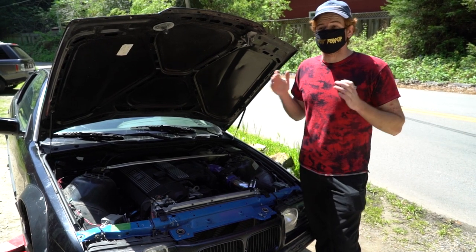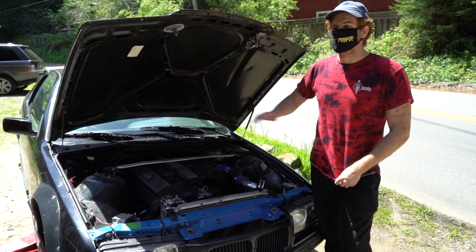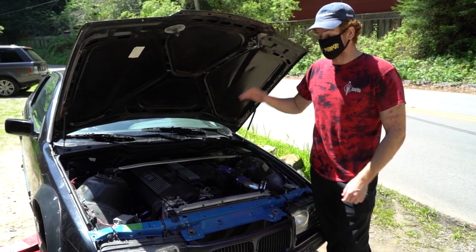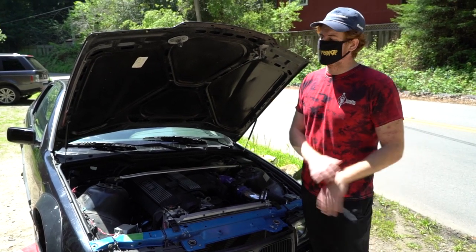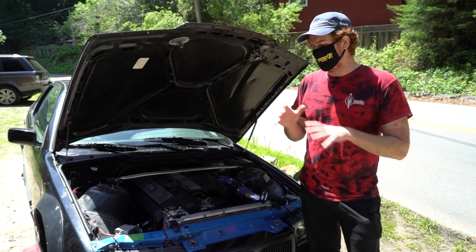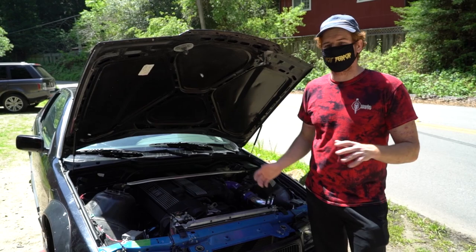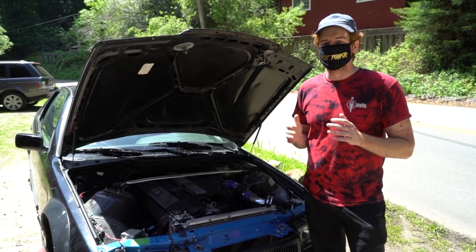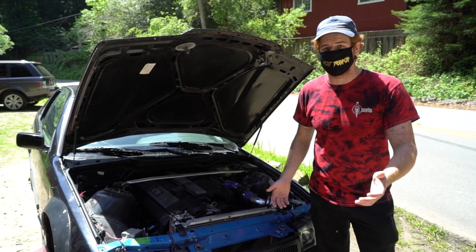So we're going to start out at the front of this E36. First, let me give you a little bit of background on it. This car has been owned by multiple people. It's been multiple people's drift car. And so there's a lot of stuff that's done on it that's probably less than superb. It was very, very cheap. So we didn't expect this all to be perfect, but we're gonna go over a lot of the things to look out for, because this does have a lot of the common issues and things that you'll see on a drift car that should be red flags and you should be able to factor into the price you're getting the car for, or even just walking away.